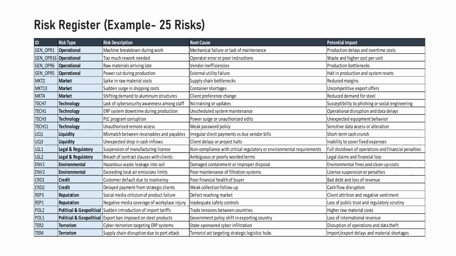Mismatch between receivable and payable. The impact of it is a short cash crunch. This is a type of liquidity risk. And this is the way we build our risk register for 167 total risks for our project, as we mentioned before.